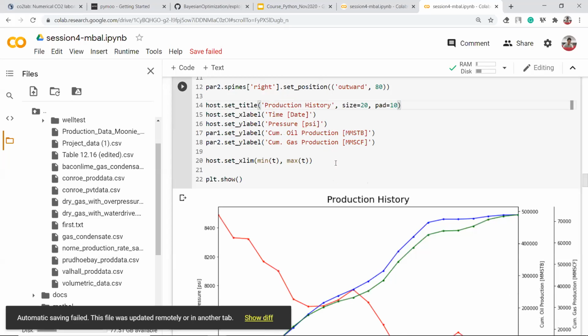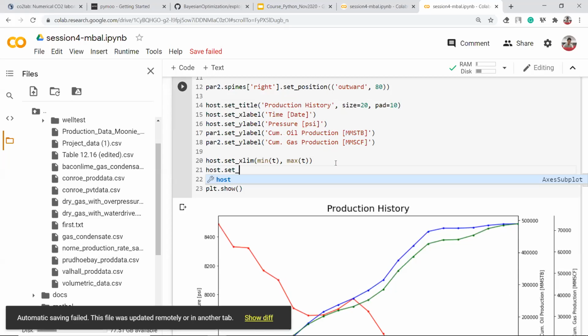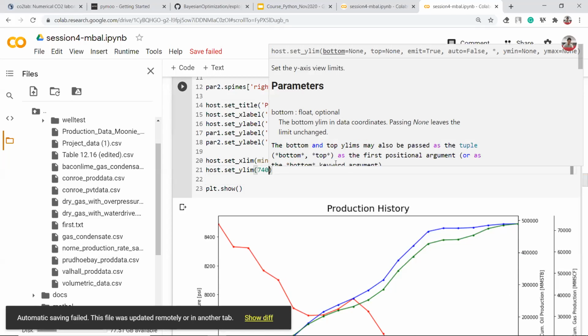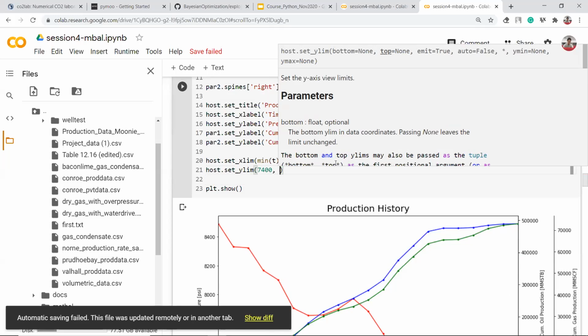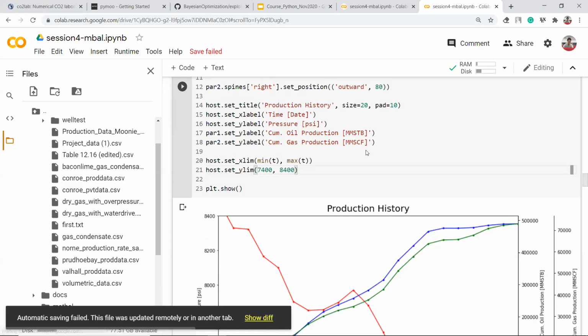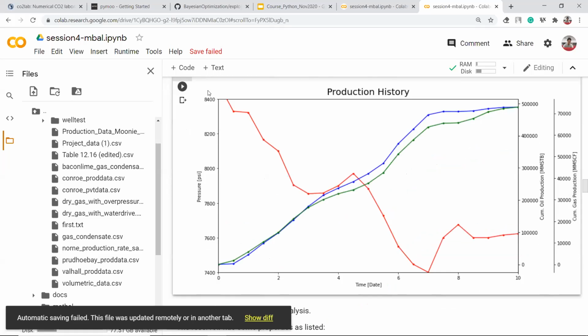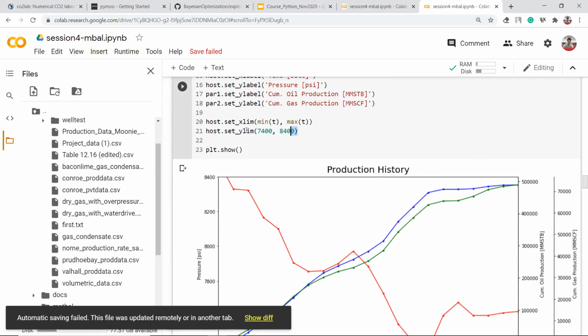And set ylim from this value to this value. So we can restrict this. You just have to adjust this line. You define the ylim and you define the minimum value and the maximum value.